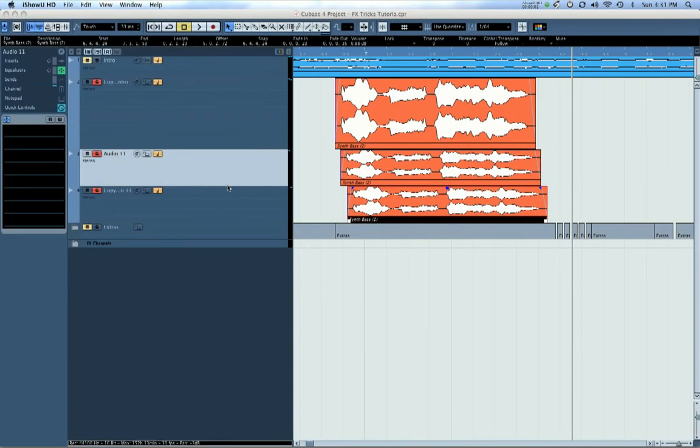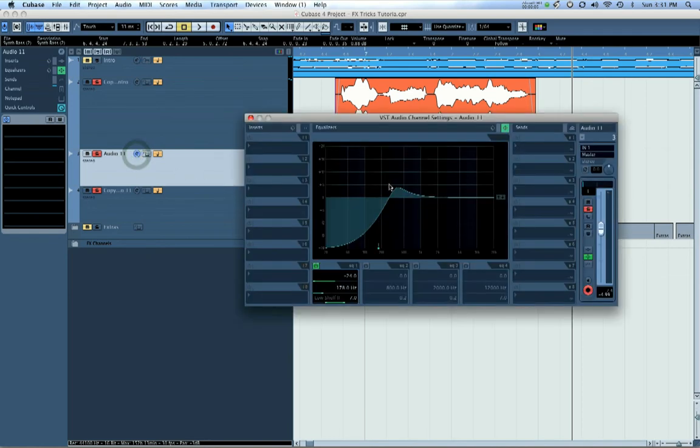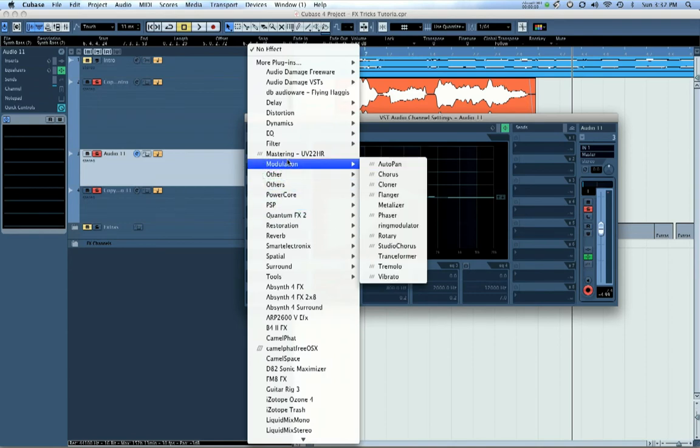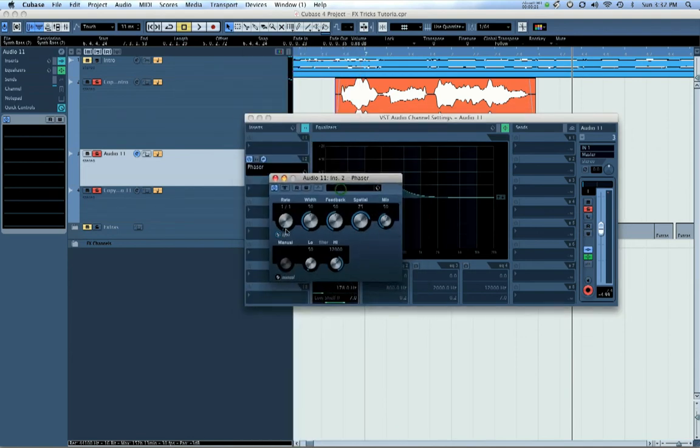Now we're going to start adding some VST audio effects. And the ones I tend to like the most on the stereo imaging style of effect are Cubase's built-in modulation plugins. So we're going to go to our VST effects menu and insert onto the audio file under the modulation menu Cubase's built-in phaser. And with the phaser, we're going to increase the rate to an 1/8 note, because the sample's pretty short and we want to be able to hear the phaser quite distinctly. And we're going to increase the feedback just a little bit.